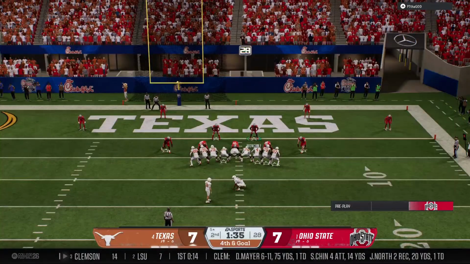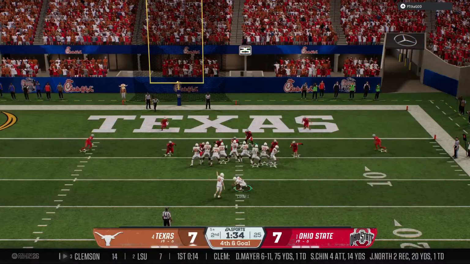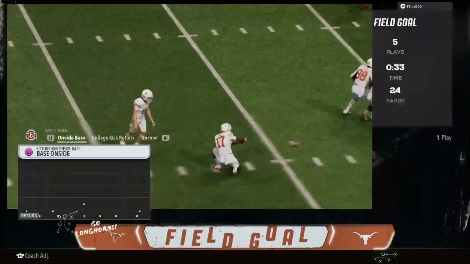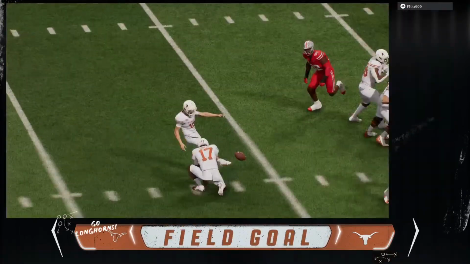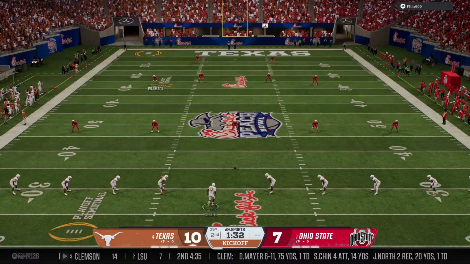Coach elects to try for 3 points and sends out the field goal unit. They'll set up at the right hash mark for this chip shot. Made it. 3 points on the board. And that one, my gosh, I mean, it's almost too easy. Nice kick.